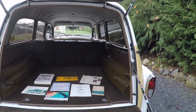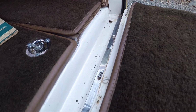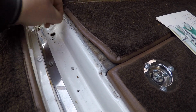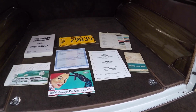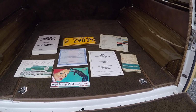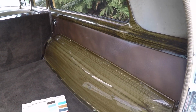We'll show you the interior in a minute, but back here it looks good. You can see it has not been hit at all. Back here actually looks really nice. The gutters look really good behind the trunk area. You'll notice sometimes there'll be tiny little rust flakes coming out of here, but I don't know exactly where. Every once in a while I'll see a couple little flakes on the floor, but I think they're coming out of the tailgate a little bit. But again, it looks really good. You'll see photos of this underneath here, the spare tire. I don't have a spare, but the spare tire area is really, really nice. You'll see a photo of it. They actually took it inside too and did the faux finish in here as well. And it looks really good around the windows and everything around the channels.